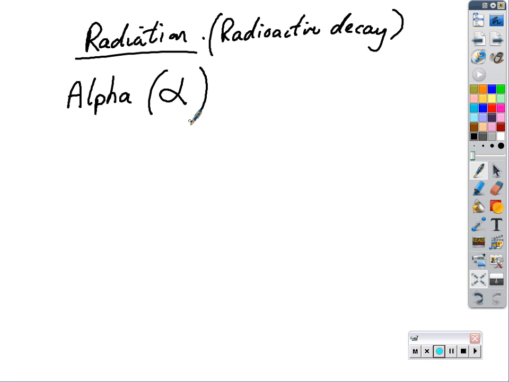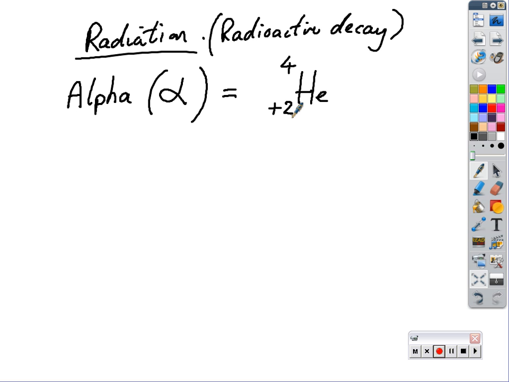A helium nucleus. So what we need to do now, I know you have not done chemistry, I know you're going to be a bit confused by this, but essentially you have to be able to understand how we write atomic symbols. And I'll just detail what these are in a minute. So an alpha particle equals a helium nucleus. If we want to draw that as a helium nucleus, we'd have He for helium, and we say it has 4 on top and 2 on the bottom. Now 4 on top means it has 2 protons and 2 neutrons.